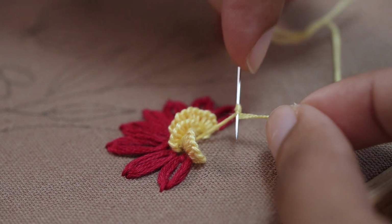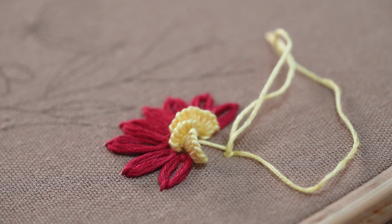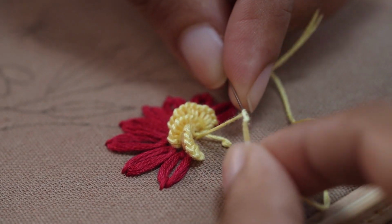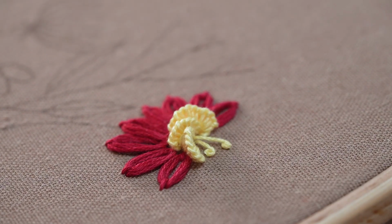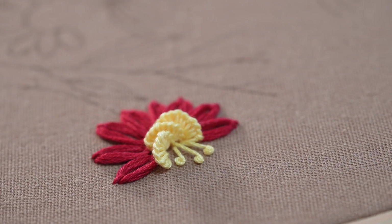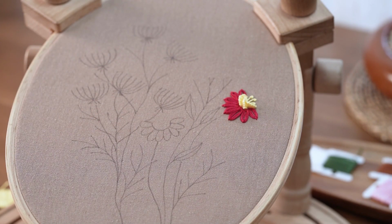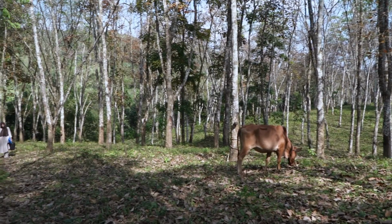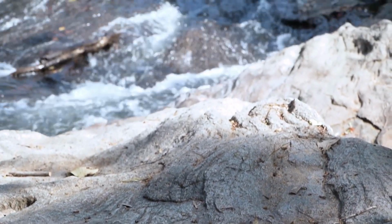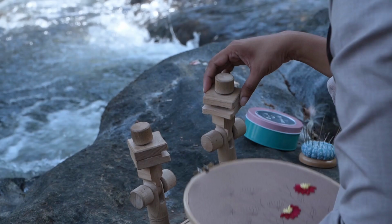To finish this flower, I'm adding a cluster of 3 pistil knots on top of the cast-on stitches. Pistil knots are similar to French knots, but have a longer tail, creating a delicate, elongated knot. Okay, I finished the first flower and a bit of the surrounding detail. I'm going to stop here for today. I think I can finish this whole design within a week, working on it whenever I have some spare time.